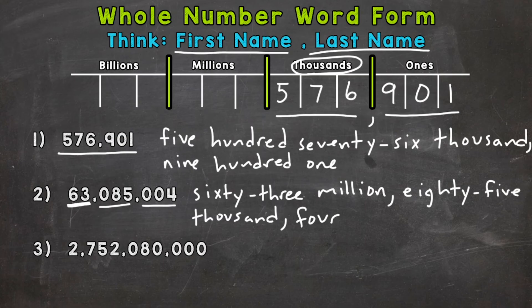And lastly, number three, we'll start with this two. So we read as is, and we have a two there. And it's sitting in the billions period. So two billion, comma.